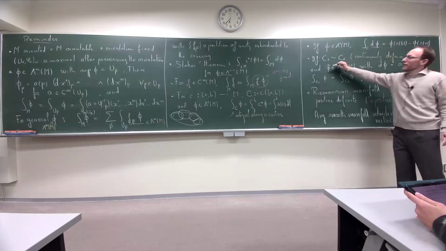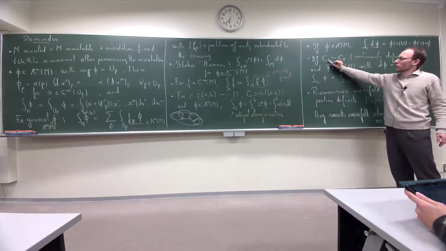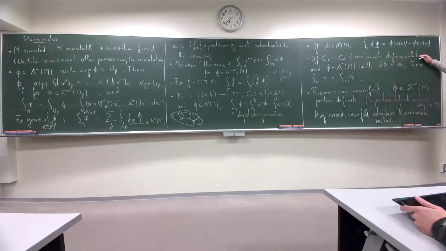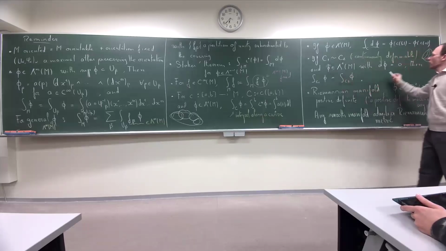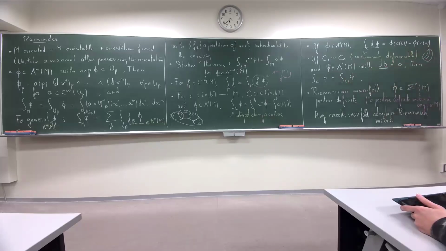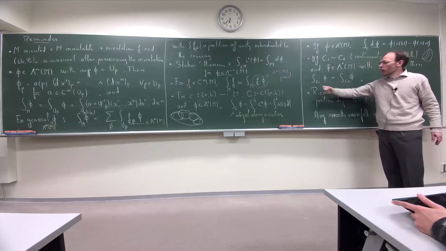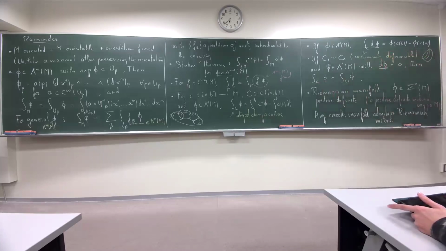And the second result is if you have a way to transform continuously one curve into another one on your manifold. So I gave a precise definition, but you can think about continuously deforming a path on a manifold. And if you take a one form which has a zero differential, so this is a condition, then the integral of this one form on the curve C1 is the same as the integral on the curve C2. So it means this integral is the same as this one. However, be careful, this does not follow from this result, even though for some cases it's a corollary, but not always.